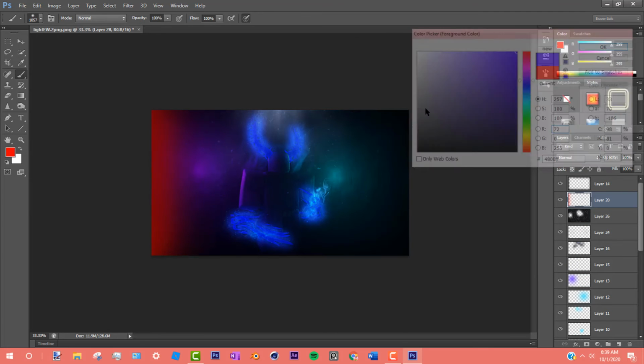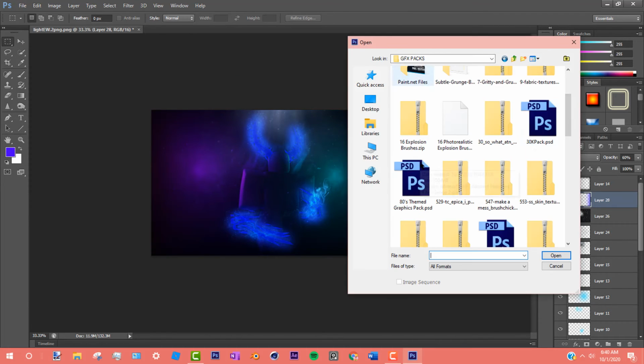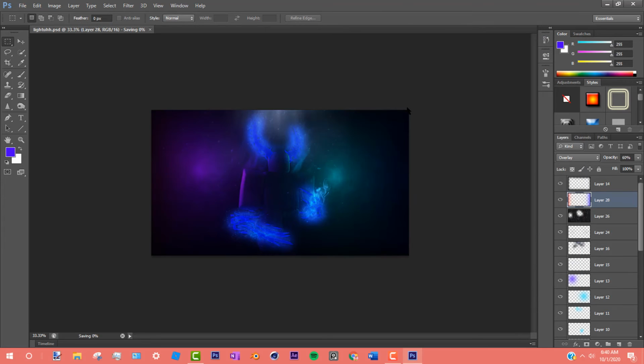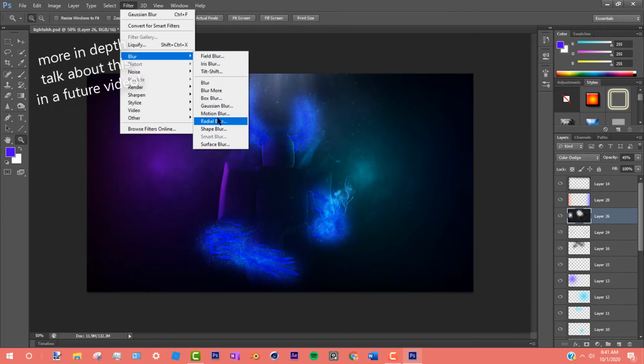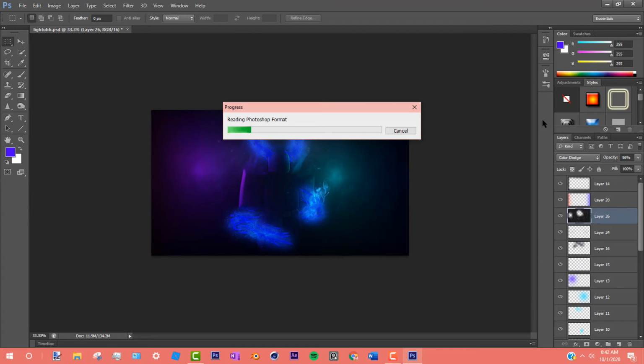And then I load in a GFX. Oh wait, before that, I add some red and blue on the sides, and you're probably asking, why are you adding red and blue? It's a blue and purple GFX, but I actually do this with a lot of my GFX. I just think it gives it a lot more depth and it colorizes it a lot better. Even if you don't have red or blue in your GFX, it can really help.